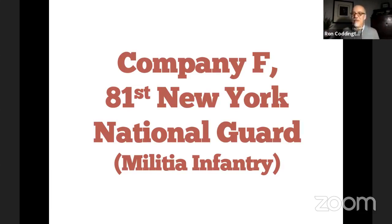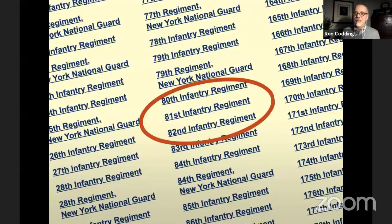I went into the State of New York archives and began poking around. I was not able to find an 81st National Guard. I was able to find the 81st New York Infantry, which was an official regiment raised of volunteer recruits during the war, but no National Guard with the number 81. This got me scratching my head, and a theory developed — perhaps there was some connection between the National Guard and the 81st Infantry. Fortunately, the 81st New York Infantry has its own regimental history.